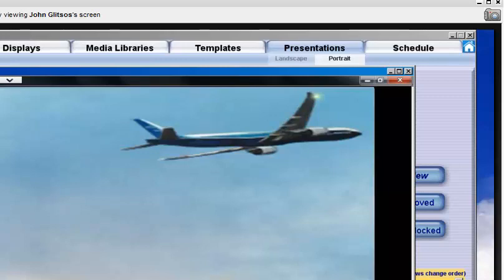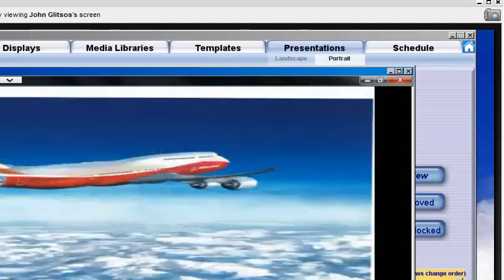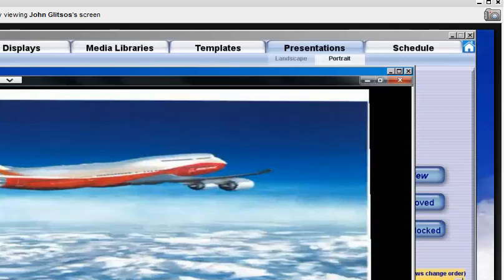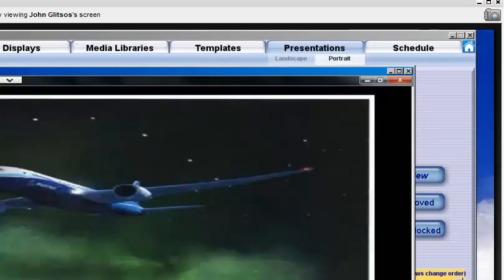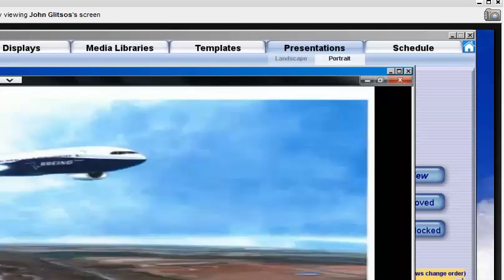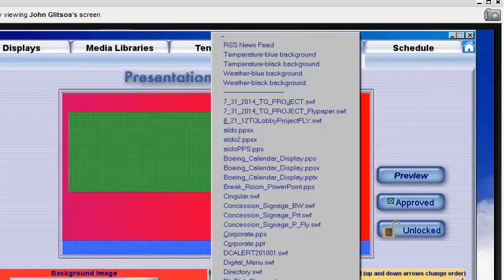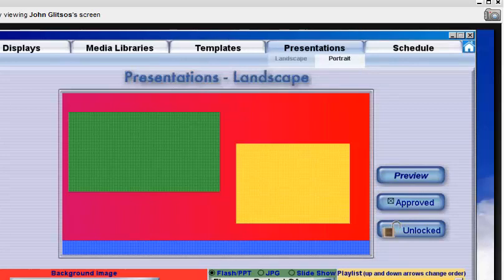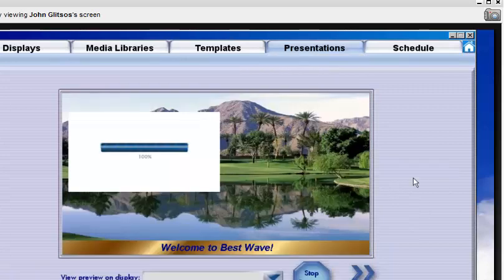So there's our Boeing slideshow going. And in a second, it's going to shrink it to the window. You know what? I just realized I'm going to not do that. It's got some of their new aircraft that aren't published yet. I really shouldn't have been using that. Let me switch to something different. I know about the fifth slide, it's got some experimental stuff going on. So top secret stuff, huh? Well, it's just not something released yet, and I shouldn't be showing it in public space.